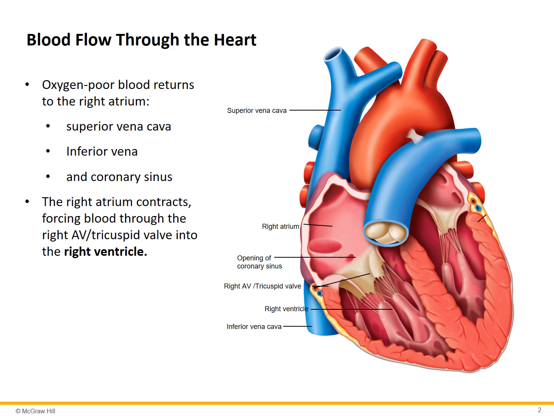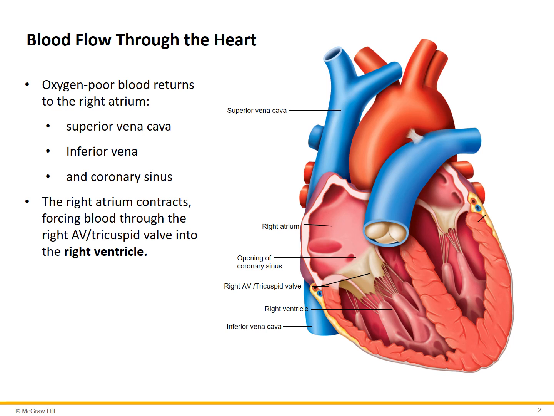Oxygen poor blood, or the other term that's used is deoxygenated, returns to the right atrium from 3 different sources: the superior vena cava, which drains blood from the arms, the shoulders, the head and neck; the inferior vena cava, which is draining blood from anything below the heart; and the coronary circulation itself, the vessels that are delivering oxygen and picking up carbon dioxide to the myocardium and other tissues that make up the heart, all drain back into the coronary sinus.